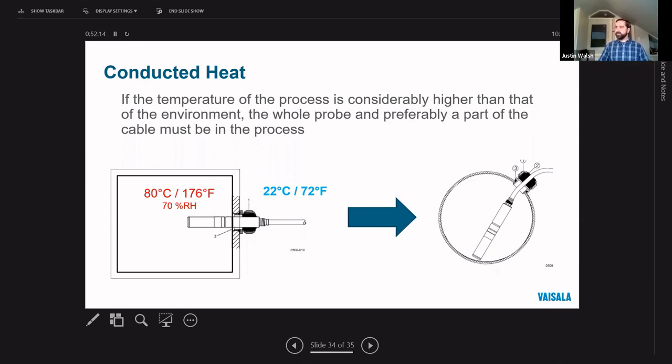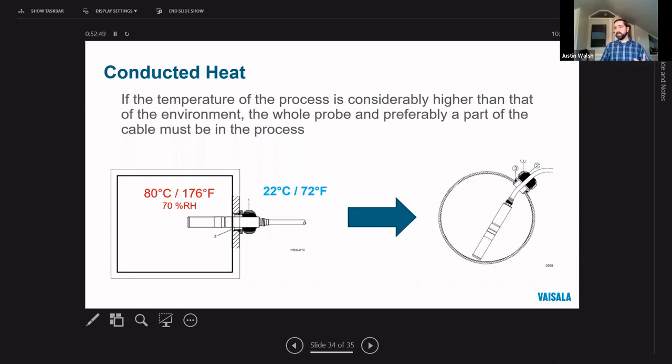Conductive cooling can have an effect on the thermal mass of many industrial-grade humidity sensors and processes. They are constructed of stainless steel for durability, but the mass of the probe can conduct heat into the process if the temperature difference is large enough between inside the process and outside the process. This can lead to significant errors in the measurement. These errors can be mitigated by mounting the entire measurement probe inside the process if your pressure levels allow, but the probe cables can be sealed with and not conduct much heat.